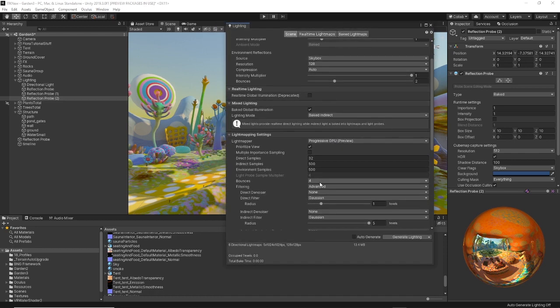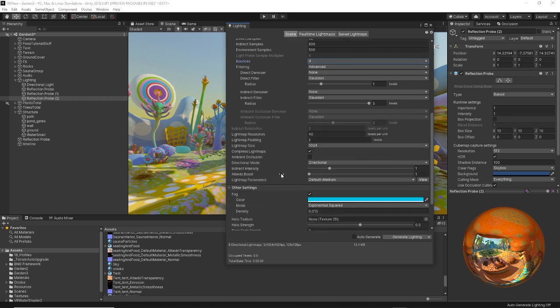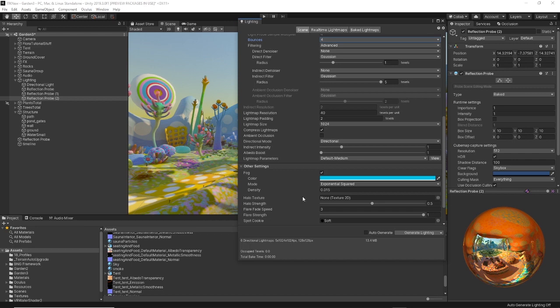I set the bounces to the maximum, which is 4. And I usually have all the settings at the default settings. To check my light maps, I render it first just at a very low resolution, and once I'm happy with it, I render it at the default medium.